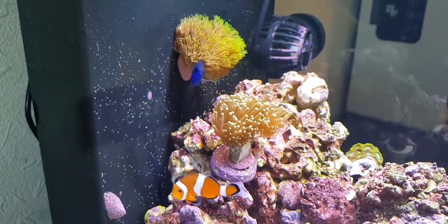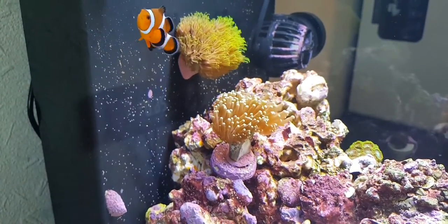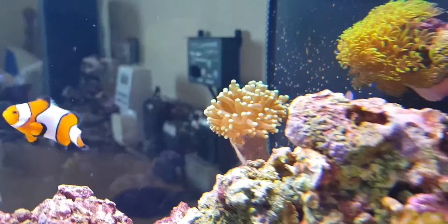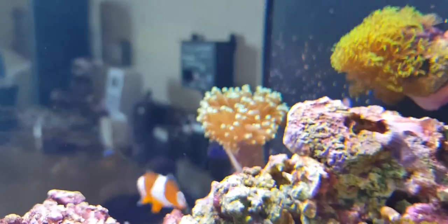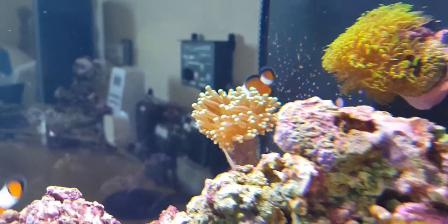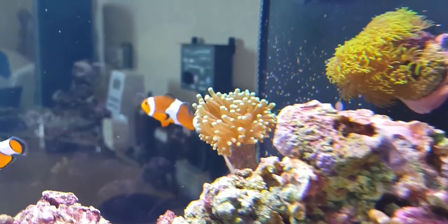I got it from All Things Aquatic, about 30 minutes away from where I am. It's probably my favorite fish shop, locally and overall. He's always got some nice stuff in there — loads of LPS, which is what I'm after. I got it from him about six days ago exactly, so it hasn't been in there long. It's been settling in nicely and it's survived, which is good.